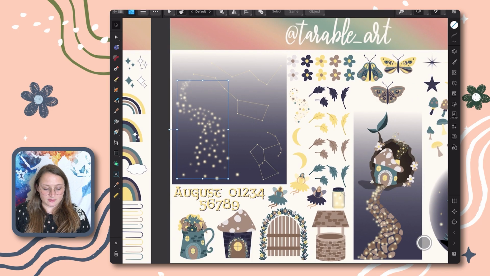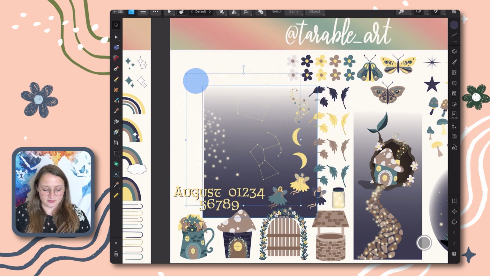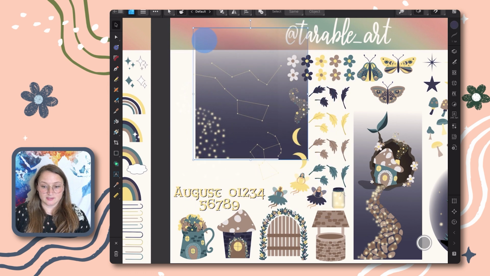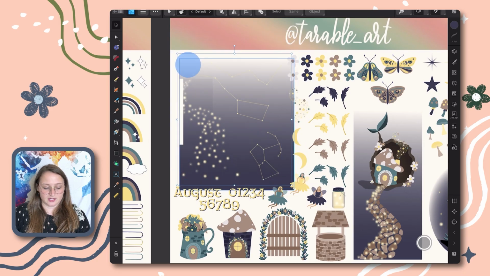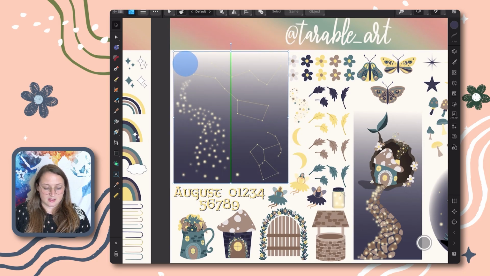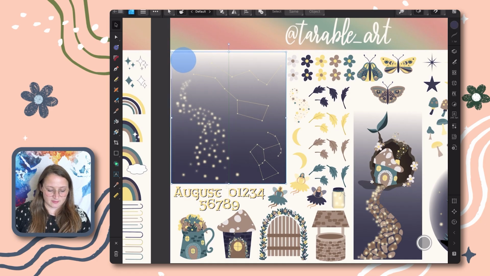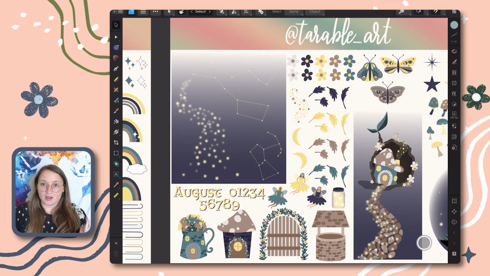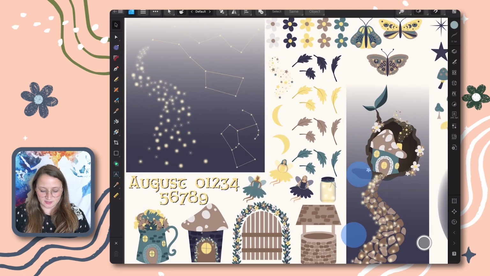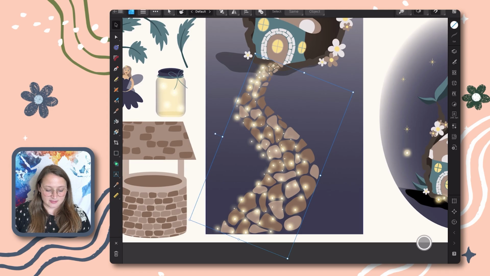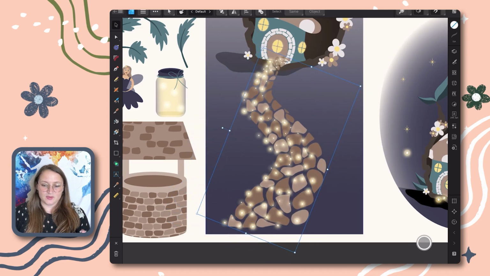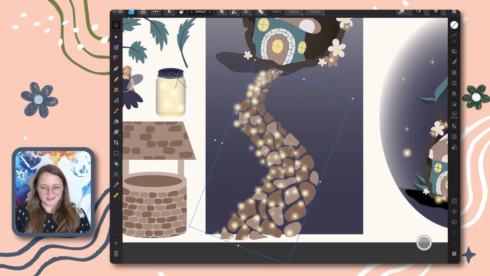There was also a clever way that I used this, which, let me just reiterate, is a background. The top part is transparent, so you'll be able to put it over anything you want on your planner, and it'll blend into whatever color background you have. And then on the note of the trail, I took this cute little trail and these cobblestones, and I put them together as one sticker.